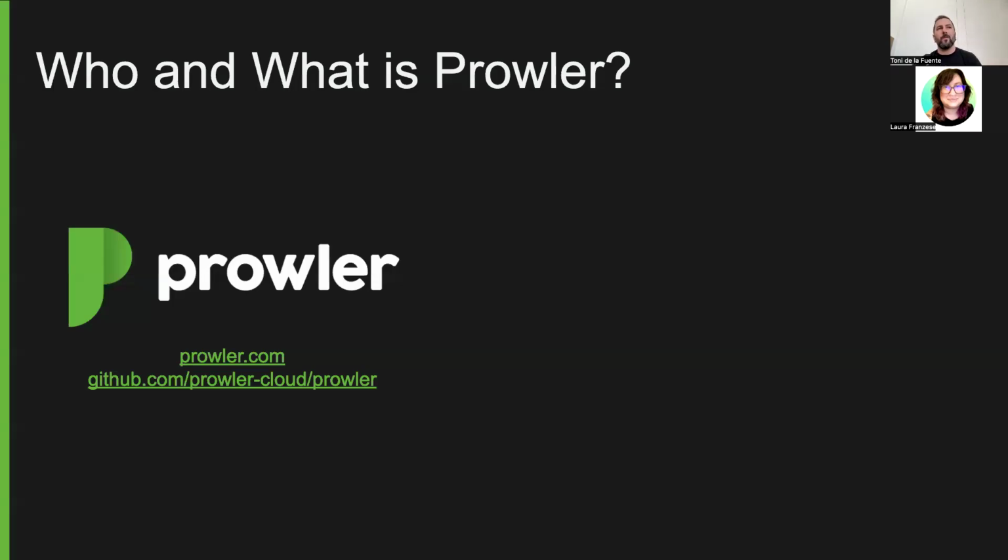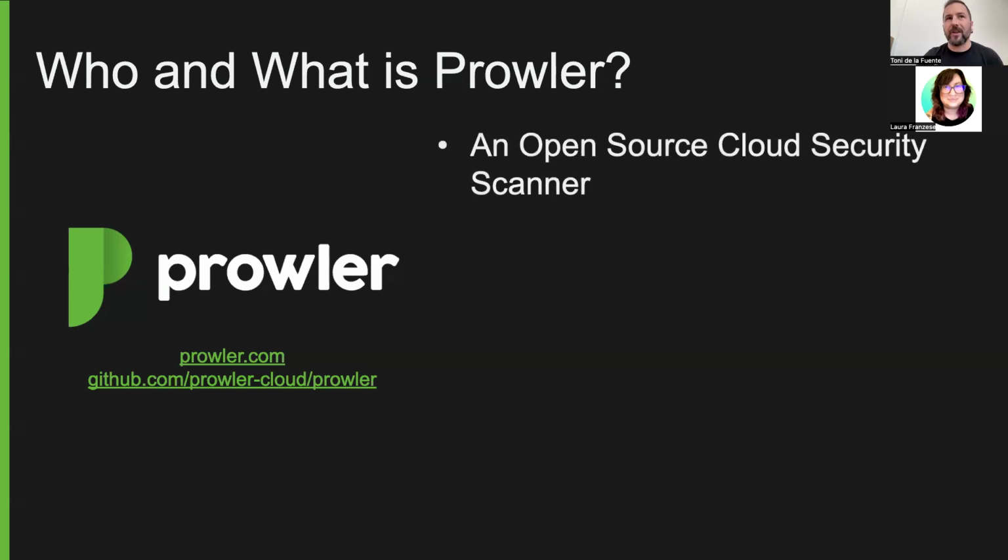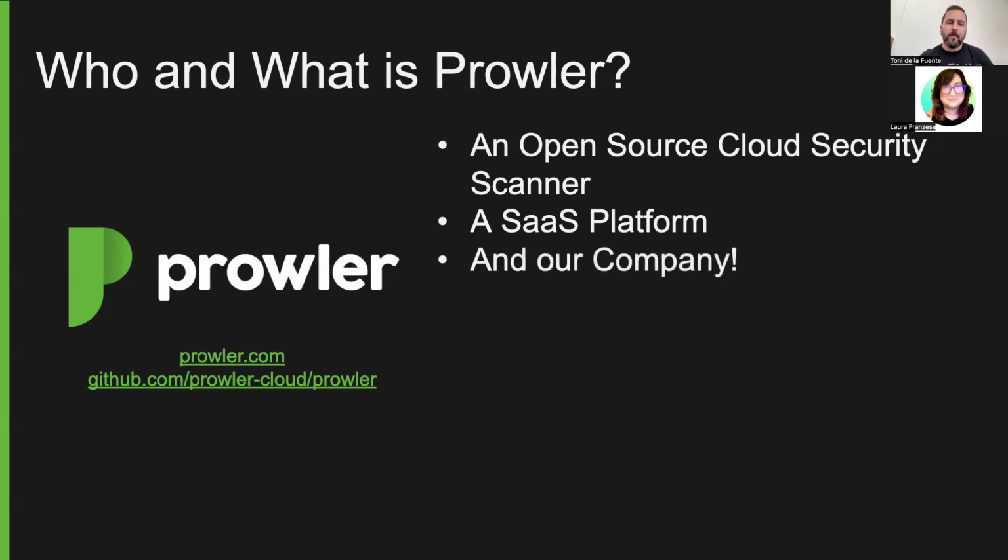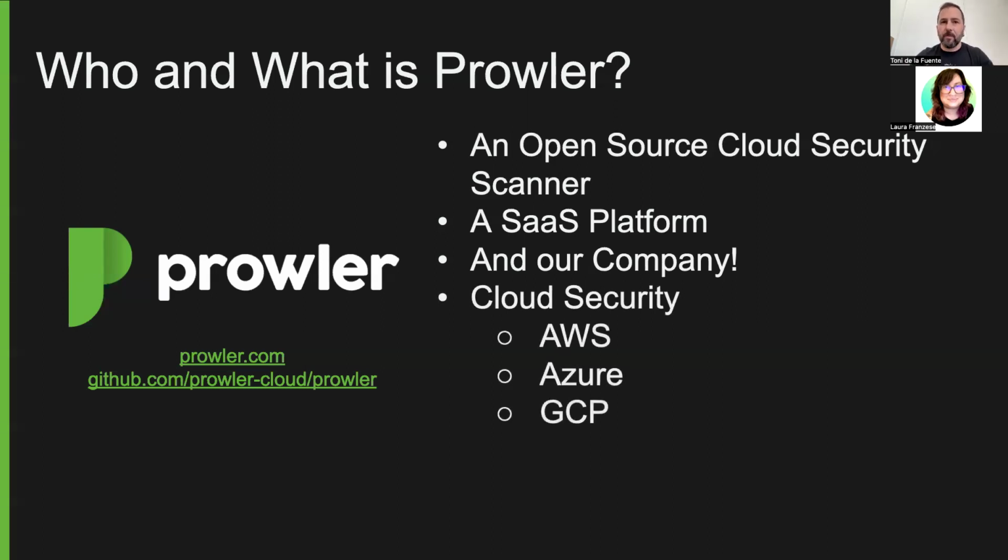What is Prowler and who makes Prowler? Prowler is an open source cloud security scanner. It's actually one of the most popular open source cloud security scanners. Also, it's a SaaS platform. We have Prowler open source, the scanner, and a SaaS platform. But also, we are a company, the Prowler company, that maintains Prowler and has the SaaS platform. We do cloud security for AWS, Azure, GCP, and now Kubernetes, and more to come. We are adding more providers to Prowler in the next version.